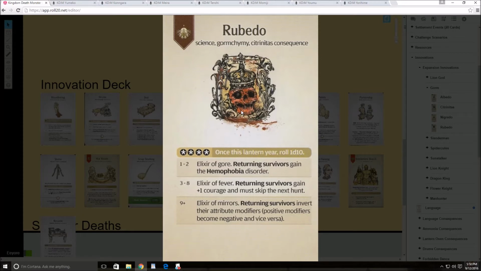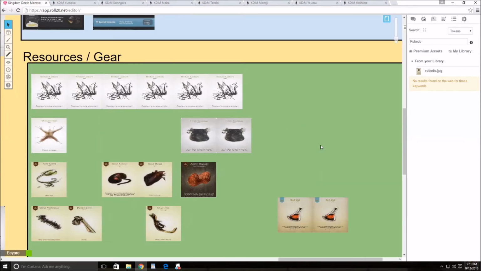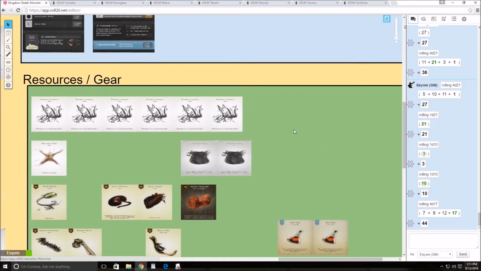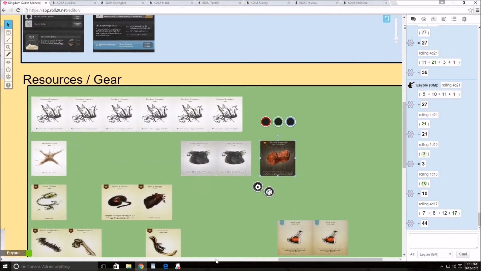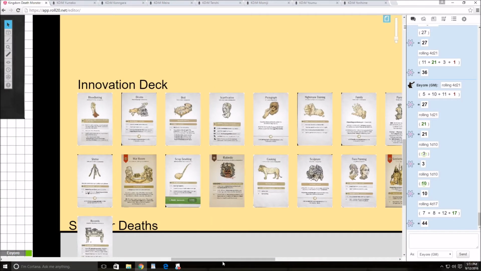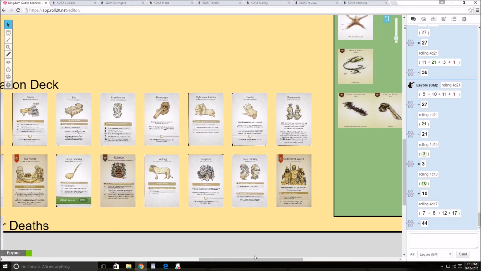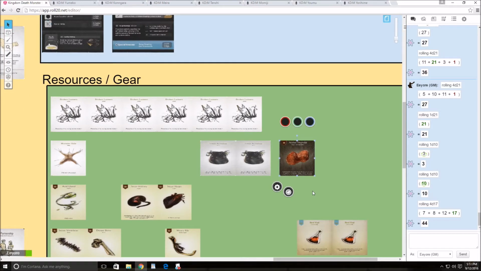It's a bit crazy. So we can go ahead and grab Rebetto, get that added to the deck. And this is the last of the Gorm Kimmy. All right, so the good news is we got that out of the way, which will hopefully save us some trouble in the future. I would like to go ahead and get a Gorm Brain so I can get that last one and then be good to go. Also, I don't mind grabbing it because everything else was not that useful. We don't need family. Partnership is useless. And records is probably the best of the bunch, but we really don't need it.